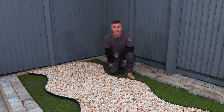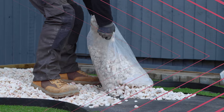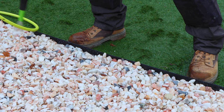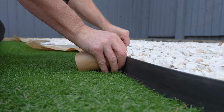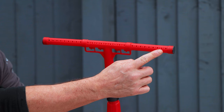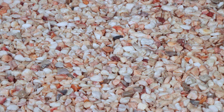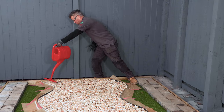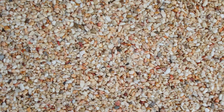I'm going to show you how to prepare and apply Shawset Pour-On Gravel Resin Binder. You may be creating a new stone pathway or have an existing one — either way you're going to need to wash your stone, making sure it's clear of dust and debris, then leave it to dry and compact it down flat. Then mask around the edge to protect surrounding surfaces. Give your stone a final compact down with the trowel and now you're ready to start applying the resin using an applicator bar, which allows you to apply the pour-on gravel binder evenly across the whole surface. One final compact down using a trowel, then leave it for 24 hours before applying a second coat using the same method. Now remove the masking tape and it's complete.